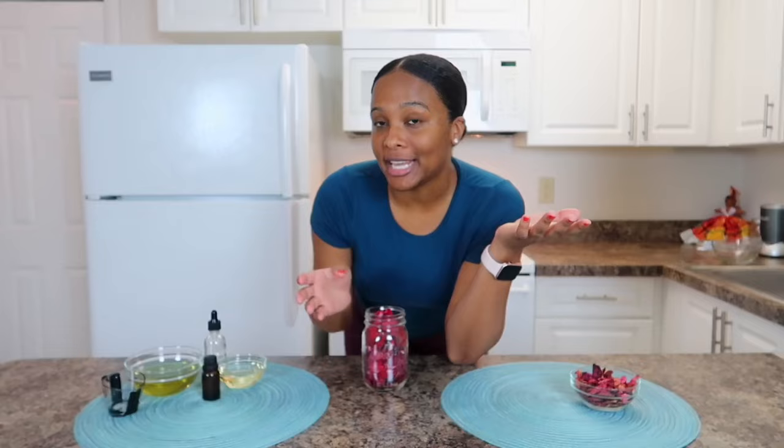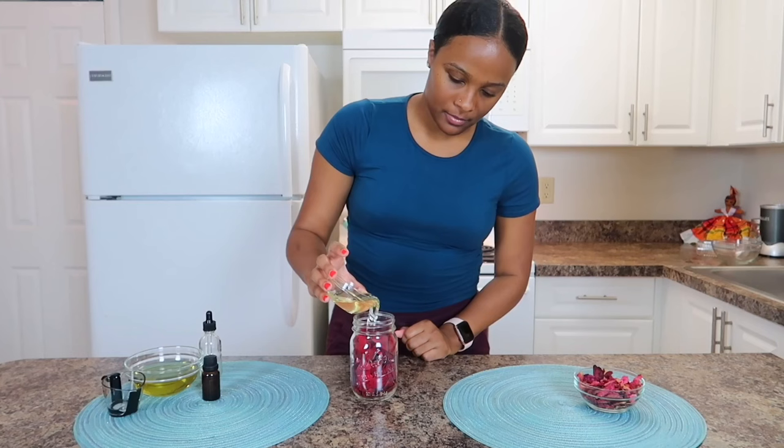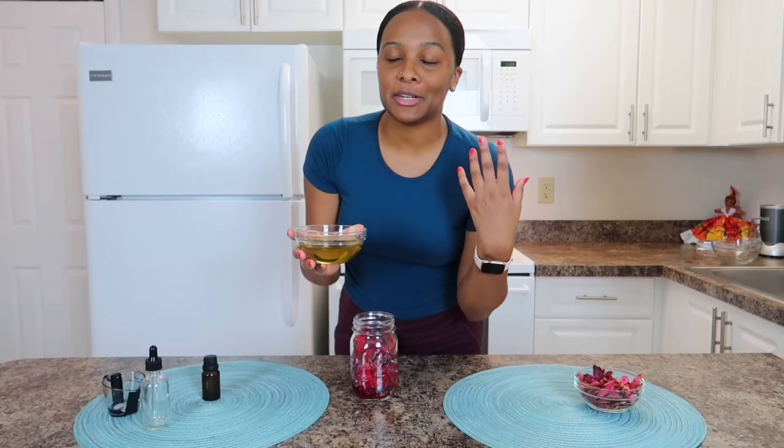Alrighty, so once we do have this ready, let's go ahead and apply our oils. I'm going to be starting with almond oil. This here is almond oil. Right here, this is grapeseed oil. Grapeseed oil has many benefits, especially for your skin. It's amazing.